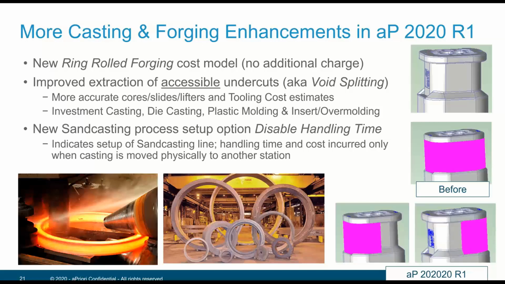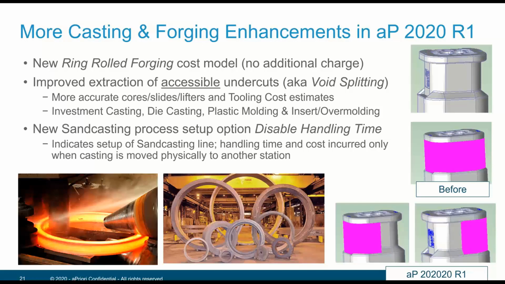I'm also going to mention that this routing, which is in our forging process group, includes several other processes: sawing the stock, preheating it. We have an open die press that's used to upset the billet and make a toroidal preform that's then put into the ring rolling press. The preheat process in that routing is also already used in our existing closed die forging cost model, and we updated that preheat process to make it more mechanistic. So that work will also benefit anybody using the existing closed die forging routing as well.